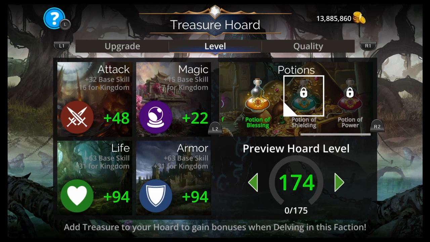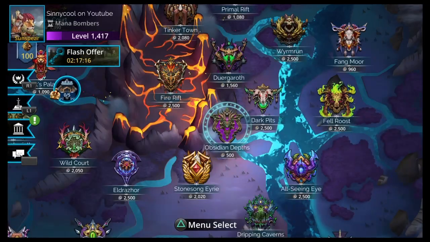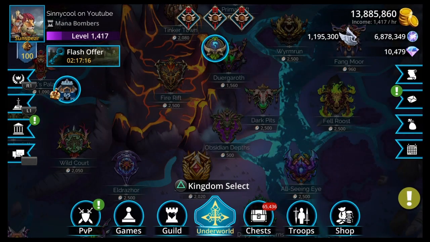We don't get another potion until 175, and it's a Potion of Shielding. So I think I'm going to stop at 155 there, and let's go. So that's what you need to do.